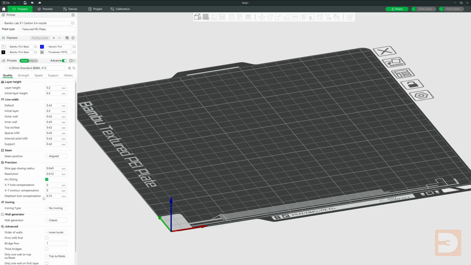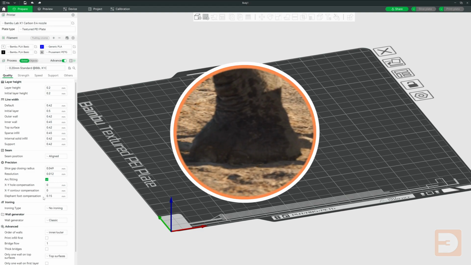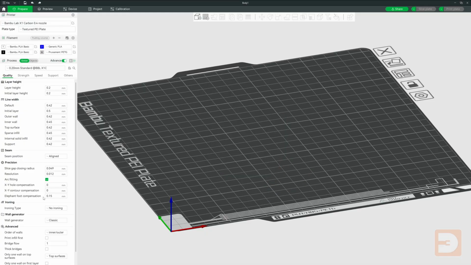In 3D printing, elephant foot refers to when the bottom layer of a print is squished out, sort of like the shape of an elephant's foot. This can happen for a number of reasons and is more common with some filaments than others, but is easily solved using this compensatory function. Adjust the figure here. By default it's set to 0.15mm, and it will shrink the perimeter of the first layer by this amount, so as it expands it then matches the size of the rest of your print rather than sticking out to the sides.